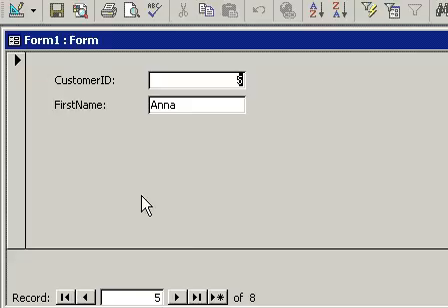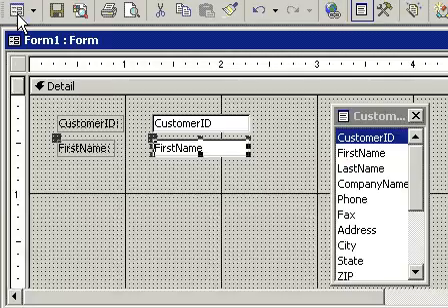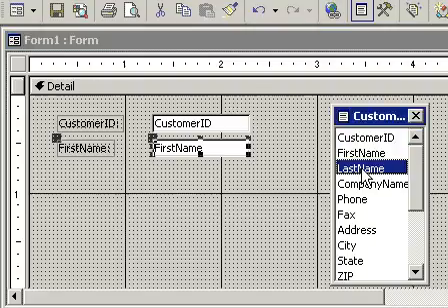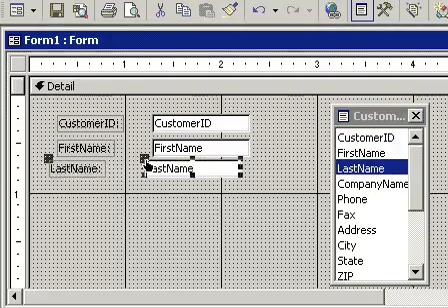All right, let's go back to Design View and add some more fields. Here's last name. I'll drag it. And I didn't quite get it perfectly lined up with the other ones. How do I fix that? Well, notice how last name is highlighted. See the little dots around it? Move your mouse over last name so that you see a hand. See the hand right there?